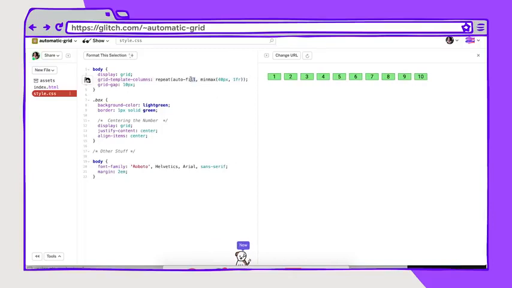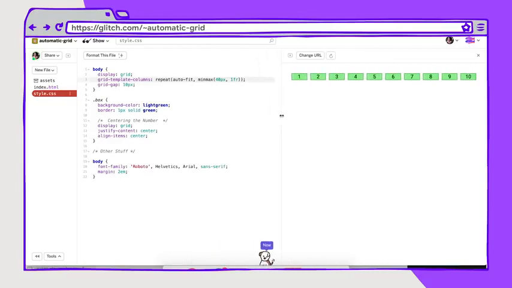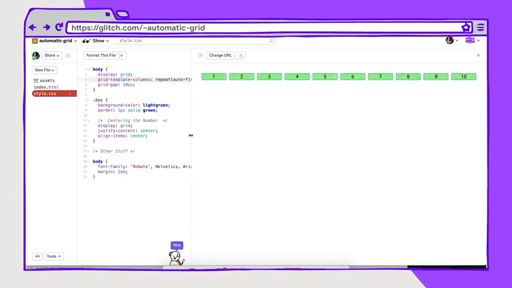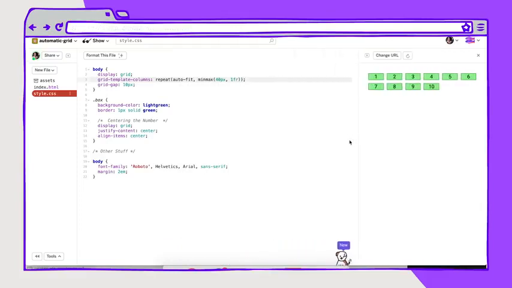But if I change this to auto fit, what's going to happen is that's actually going to stretch to fill the space regardless of what size that container is, because we're telling it to stretch out. Auto fit fits the columns into the row by stretching them so that they take up the full available space of the row. So this would be like if you applied the flex property, flex 1, to each of these children so that they would stretch to fit this space.